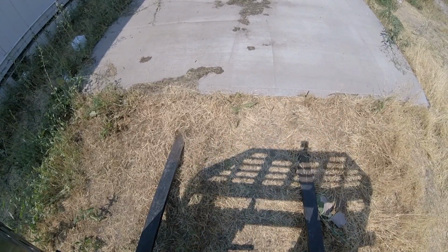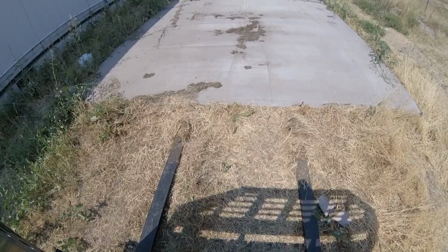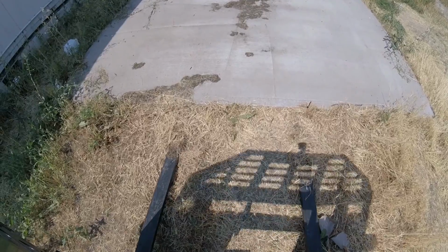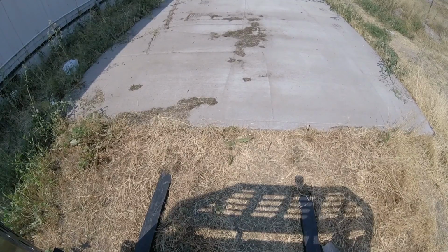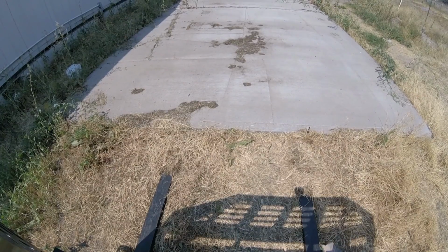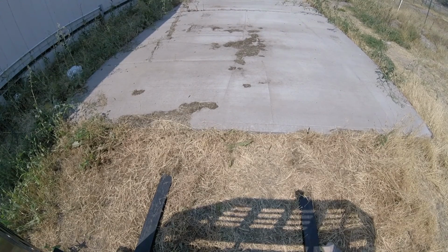So I thought, well, at least I could get the weight up off the ground, and I could drag the thing. So I figured I'd give it a whirl and tried a couple of tricks that I've seen on YouTube with using forks and tractors. The first step is just get the thing underneath, and as you can see, there's a little shadow. I got the GoPro mounted on the headache rack of the fork bucket here, and it's proving to be a little more challenging to get those forks buried under there, but that's really just a matter of learning experience.